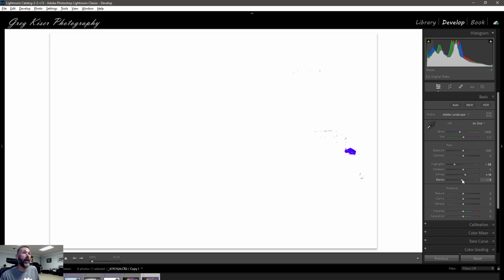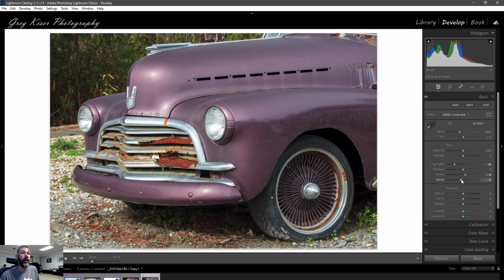So I start dragging to the left, and there's that inner fender, and I know there's not going to be any detail there. So I'm going to go ahead and go until I see some total black, and there's a little bit there at -14. The blue and the magenta pixels, that's showing the color channels that are starting to clip, but there's still some information there. When the pixels go completely black, that's when I've clipped all 3 of the color channels. And that's where that ends up.